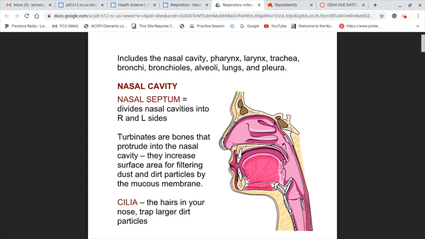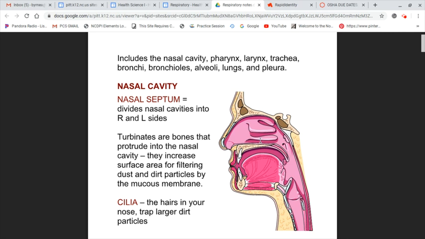The right nares leads to the right side of the nasal passage, and the left nares leads to the left side of the nasal passage. In this cross section here, we're only seeing the right side of the nasal passage because it's cut in a mid-sagittal plane. The nasal septum, which is not seen here because that's where the cut is made, is actually that partition. If you squeeze on your nose, it's the cartilage partition that separates the right and the left nasal cavity.